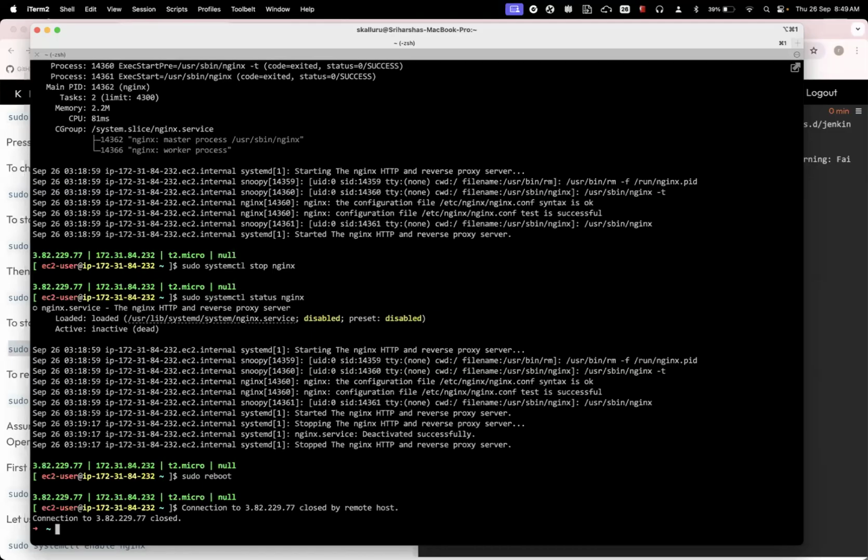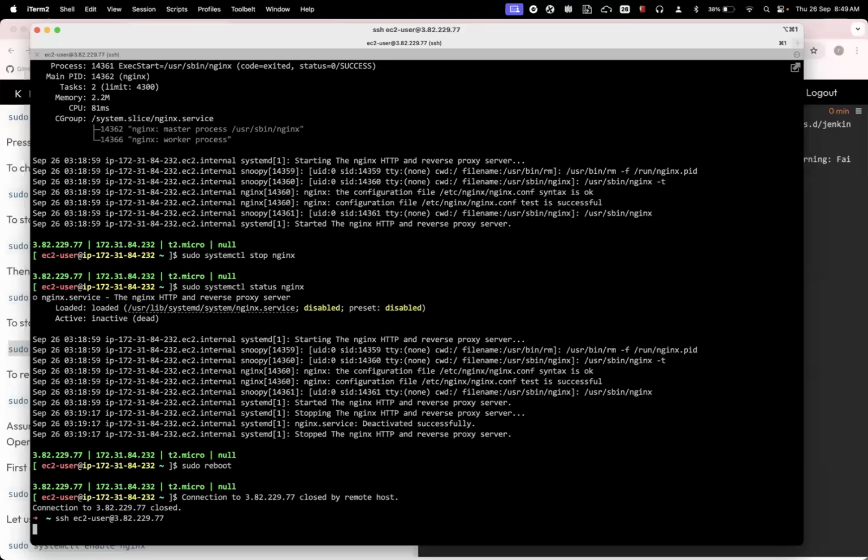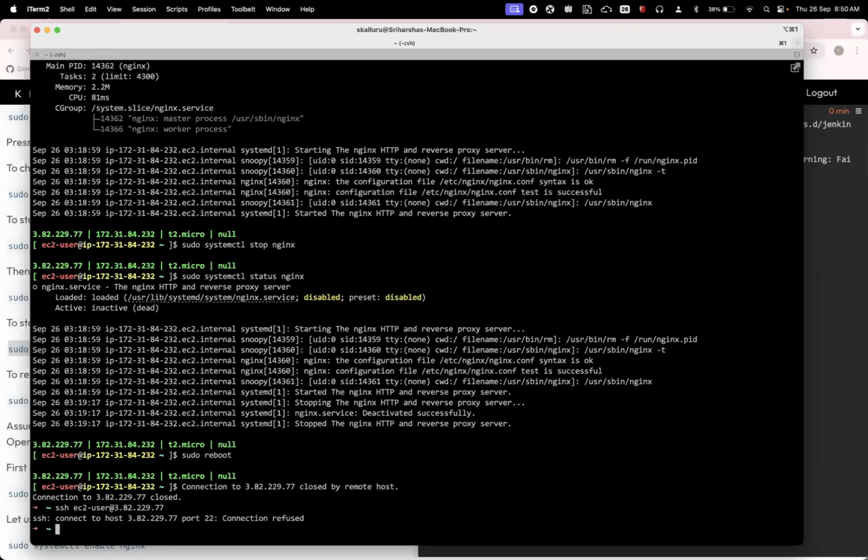Now, after restarting, you go back and check this particular process. What it will show is that it is not running, by the way. So that means this service only started for the time the server was running. But after that, it is not going to start at the time of reboot.